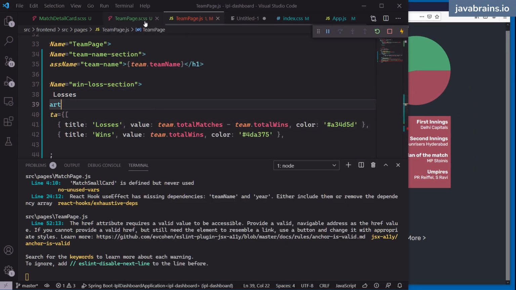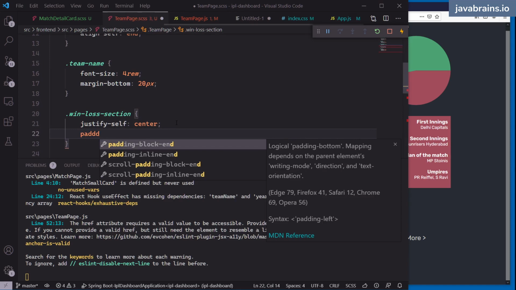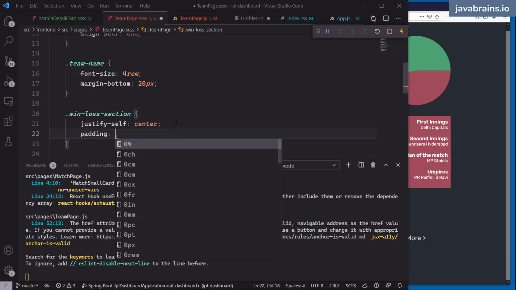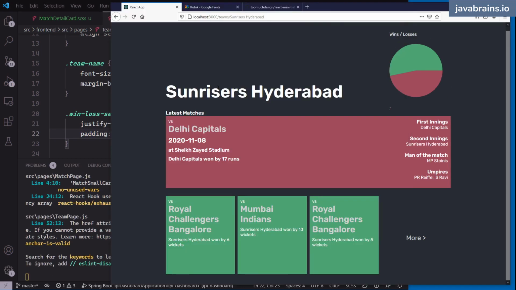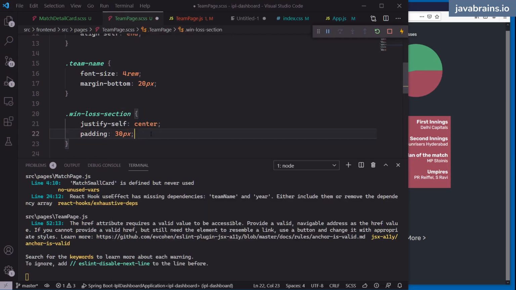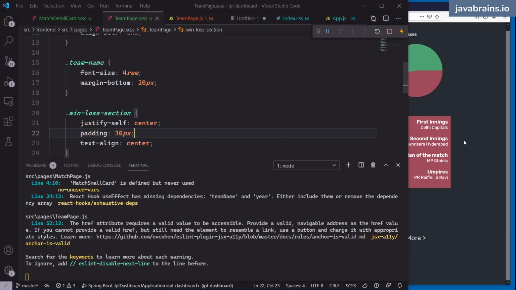I'm going to go over here to the teamPage.scss. I'm going to add a padding, maybe around 30 pixels, and text-align center. I need a semicolon here.